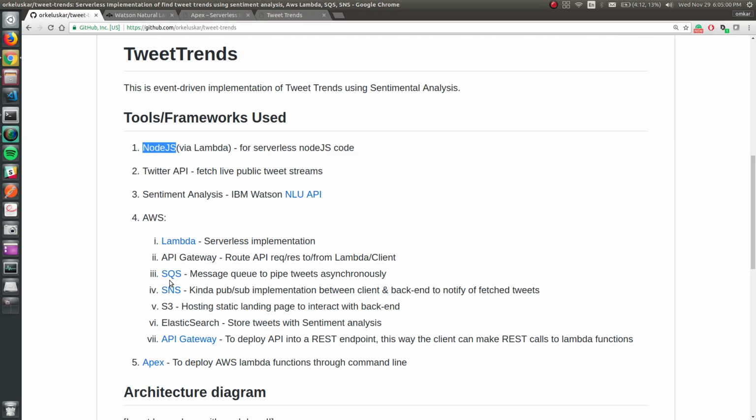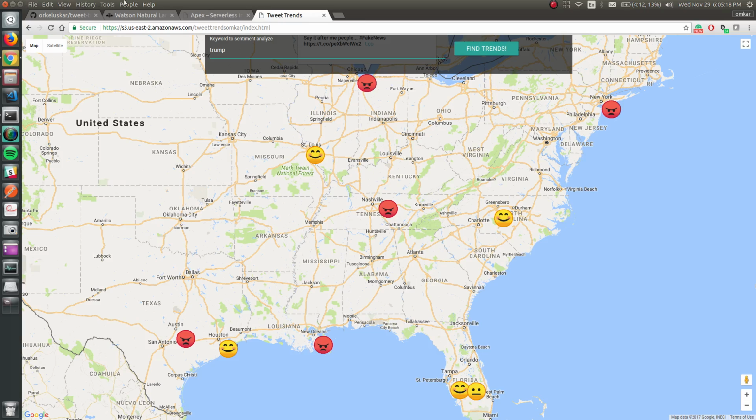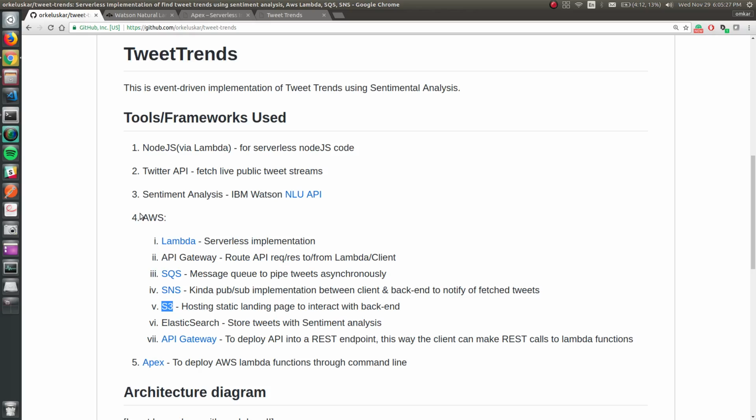And then I'm using SQS to take the tweet from the stream, format it properly, and send it to SQS, and then I use SNS to trigger my next two Lambdas, and I use S3 to host the front end of the tweet trends app, where we can type the keywords and find the tweets.